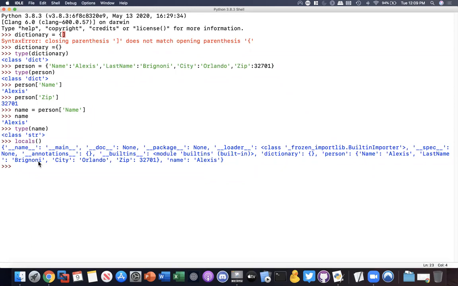And the book was saying that if you look for the concepts of person, in Python the insertion order is not retained. And that is true and false at the same time. It's true because in older versions of Python, when this book came out, that was true. It didn't keep the insertion order. So you could put the things in that order: name, last name, city, and zip. And when you tried to call them out, it would give it to you in any order. But nowadays, that's not the case.